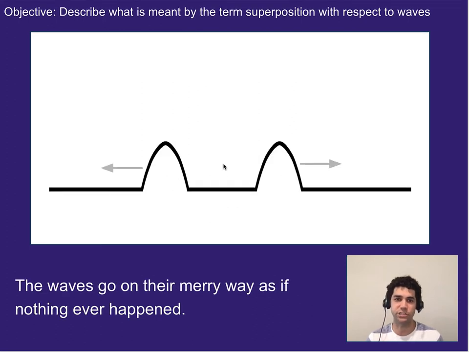All right, so it actually happens to be that the waves go on their merry way. Now remember, a wave is just a disturbance. It's not an actual thing per se. So what that means is that each of these disturbances just pass right through each other, kind of like a ghost passing through something. So if this is still wave B heading the same direction, and this is still wave A heading the same direction, sometimes it'll look like they bounce off of each other when they're the same size wave, but in reality, they're actually just passing right through each other. And it's only in that moment that they overlap where we actually see the bigger wave happen.